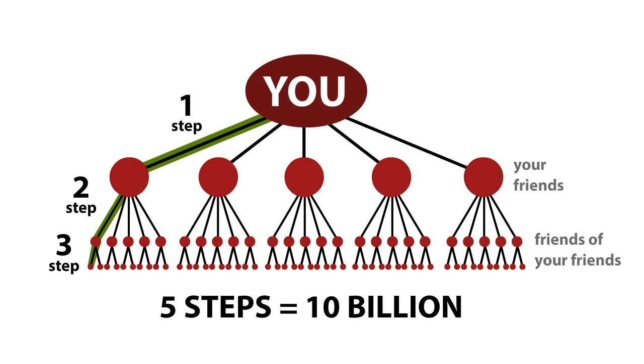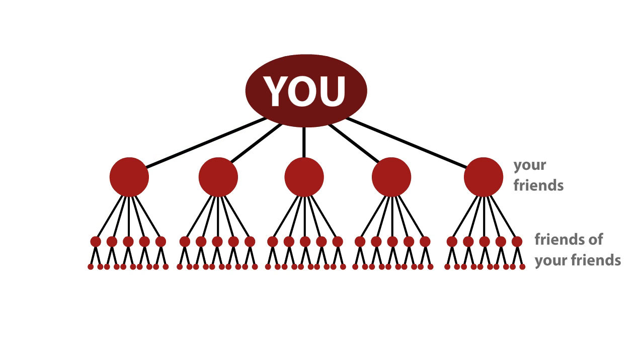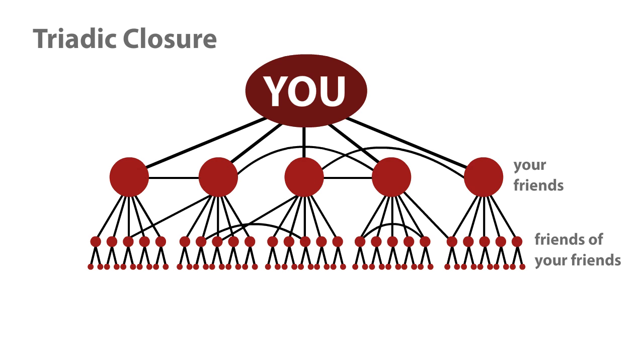So there's an argument that it's entirely plausible that 5 steps away from you is basically anyone at all, because the number of reachable people might be expanding by this factor of 100 at every step. Now, there's a number of things that are oversimplified here, but there's a massive thing that should come to your mind first that I've left out, and that is triadic closure, right? The fact that there are lots of triangles in the social network.